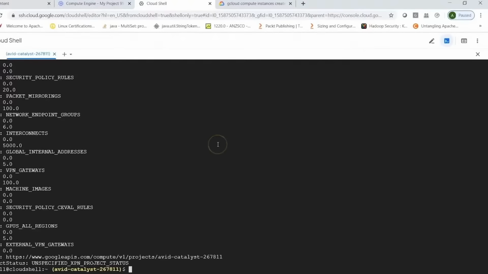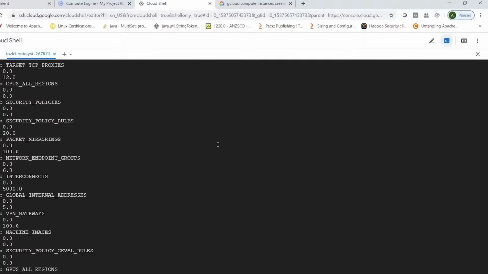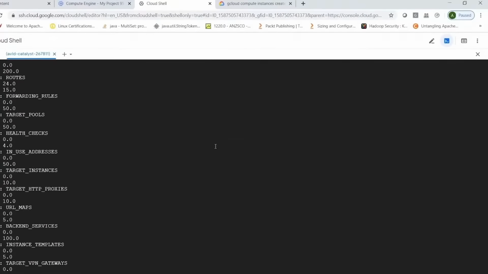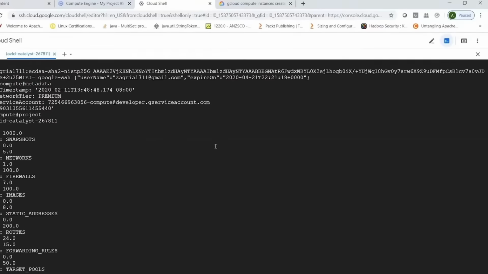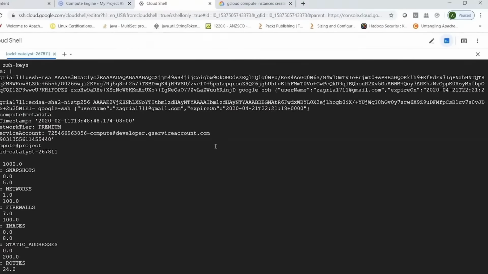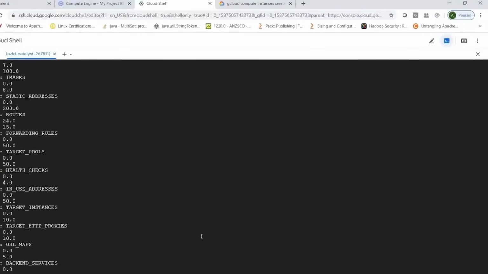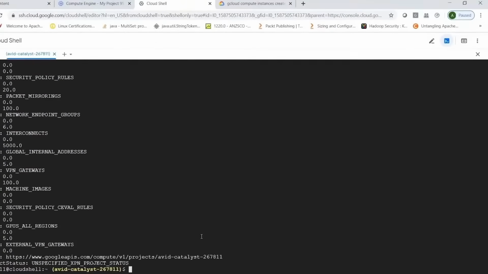So this basically will give me the metadata, which is by default set, and we can always look at what are the regions or what is the zone which has been set. So if it has been set, I'm looking at my details, it is showing me my SSH keys, and then it can be using your default region and your default available zones. It also shows my username and other details. So this is basically to look at the metadata which is available.